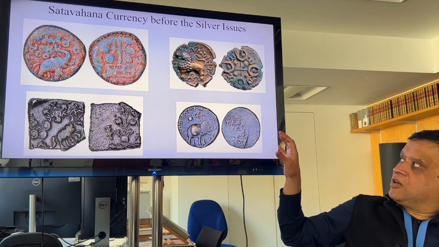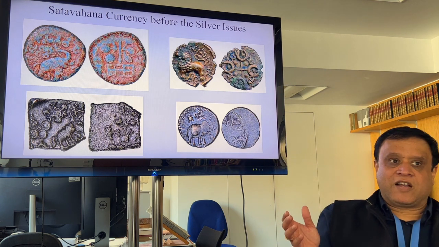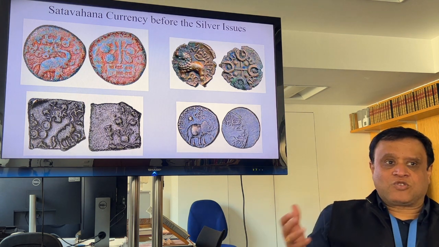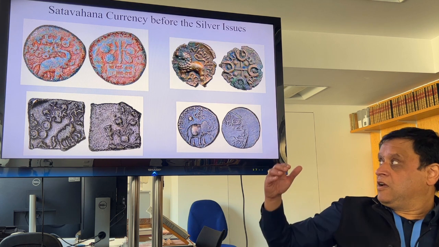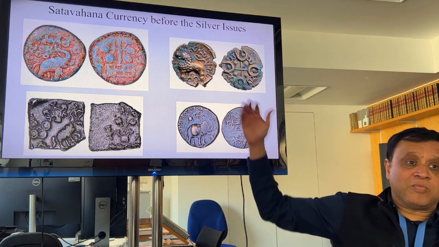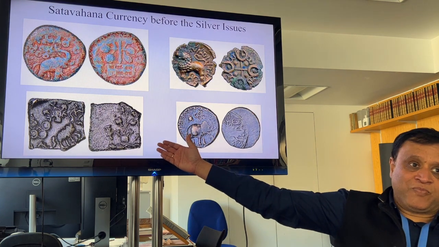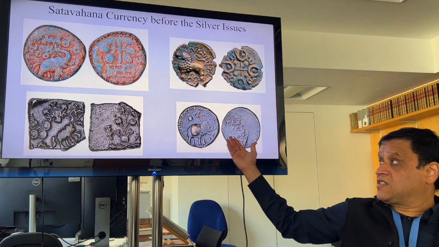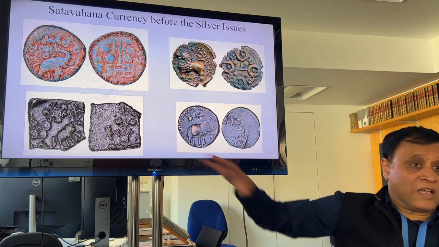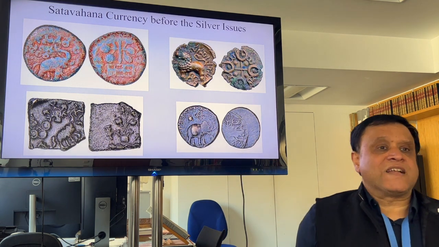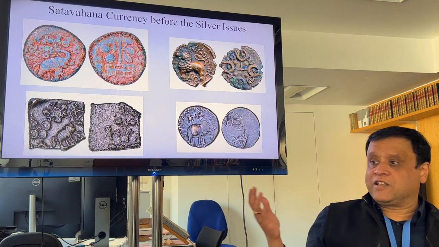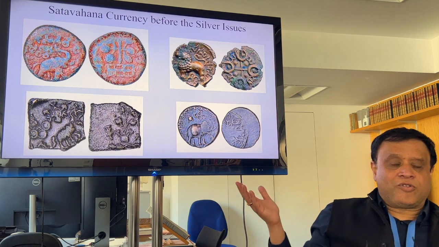And the impetus that was provided for these currencies to function in these regions were contemporarily thriving urban centers. So all these sites, in Vidarbha there are lots of sites like Pauni, in Nasik itself, or Nevasa and Paithan, they are all urban centers of the Satavahana period, and archaeologically and historically quite significant for the dynasty.